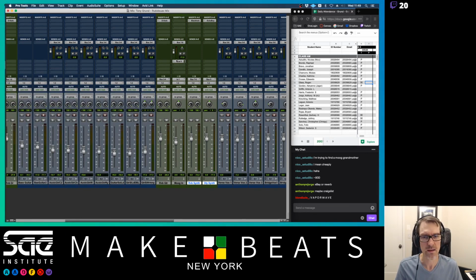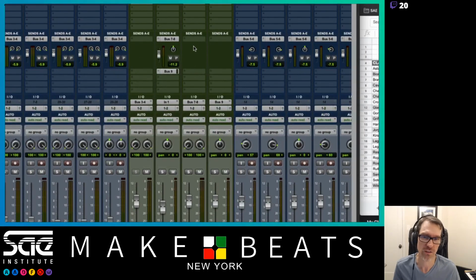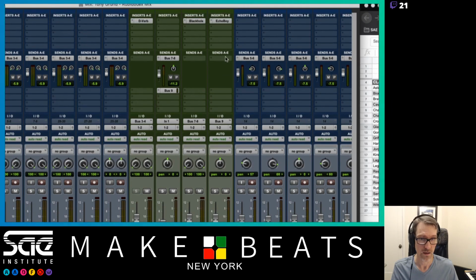Now, what I want to do is get this delay going into the reverb, and this is where things start to get interesting. Remember, anything we set up with this routing works the same. I've got my synth going in, sending out to bus 7 and 8, which is my reverb. I can also have this delay that I just put on here going to bus 7 and 8. So I'm going to hold down Option and just drag this one over. Now it's also going to bus 7 and 8. So now listen to the sound, how it changes.